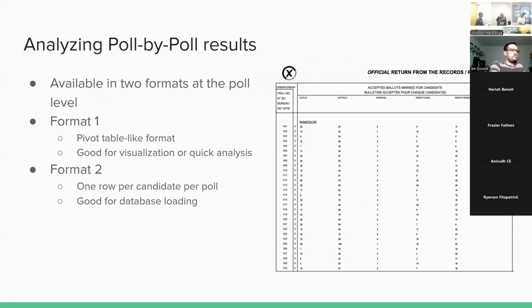It gives you a column for every candidate, and the number of votes for each candidate is broken out, and because they're all in the same row, it's easy to do those operations that you might want to do to aggregate them, to compare them, etc. Format two is better for database loading because it is one row per candidate per poll. So you don't have that summarized information, but it's also a lot easier to take those records and load them up into the database of your choice.